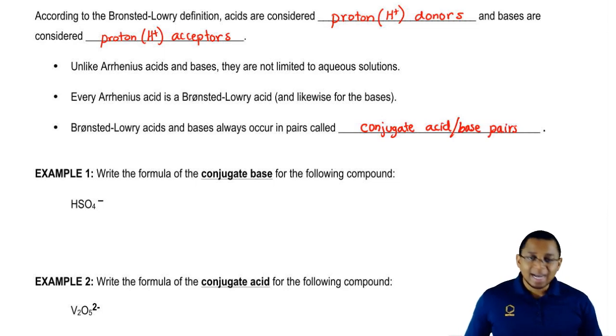And what you need to remember is that conjugate acid-base pairs differ by only one hydrogen. So a good example is we have H2O, we could have OH-minus, we could have H3O+. Here these two are conjugate acid-base pairs. They're only different by one H.